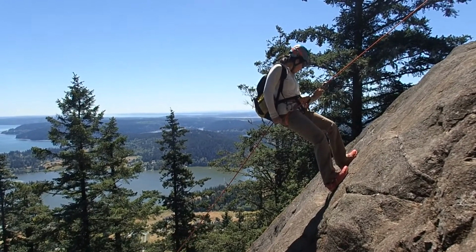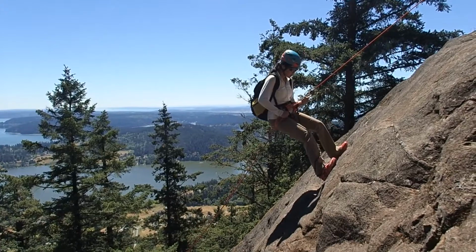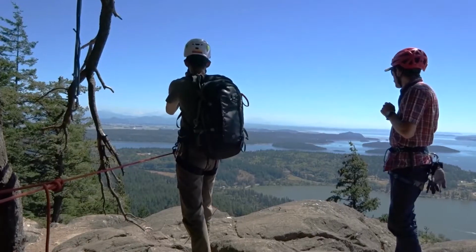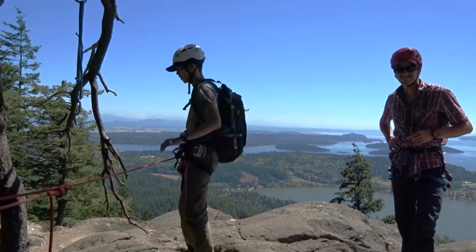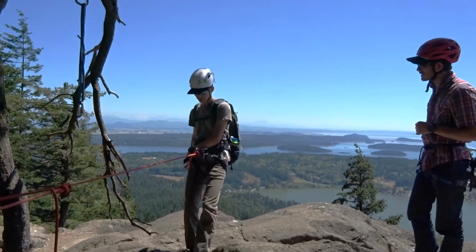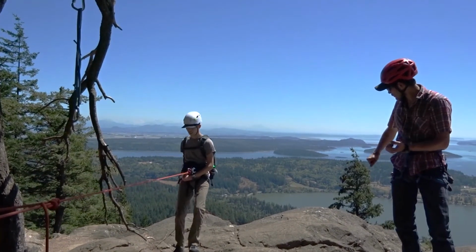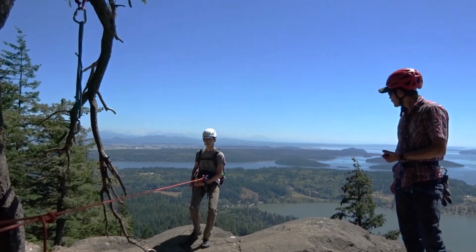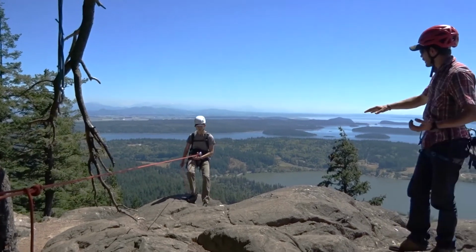Step to left. Joda, on rappel. Remember not to let the rope slide through your hand, but to kind of feed it in a controlled fashion. And you really have to lean back on the flat.